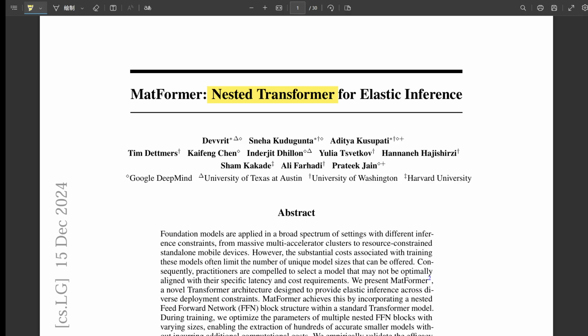Okay. But are they doing this nesting everywhere in the transformer, like attention layers, embeddings? Good question. Theoretically, the concept could apply elsewhere, but the paper primarily focuses on applying this nested structure to the feed-forward network block, the FFN. Right, and that's because the FFN is where most of the model lives parameter-wise. Exactly. The FFN block usually dominates both the parameter count and the computational cost, especially in large language models and vision transformers. How much are we talking? Often around 60% or more. Parameters, computation, a lot of it happens in those FFNs across the layers. So targeting the FFN gives you the biggest bang for your buck, basically.